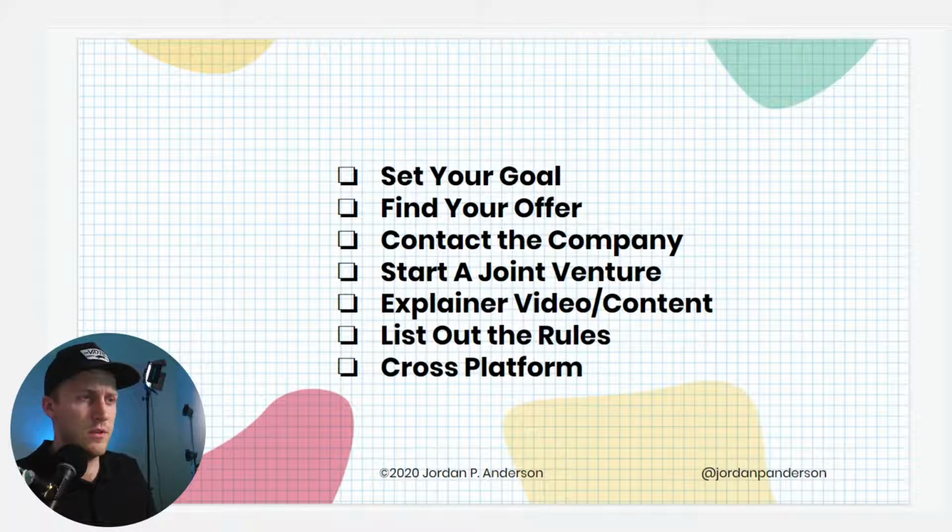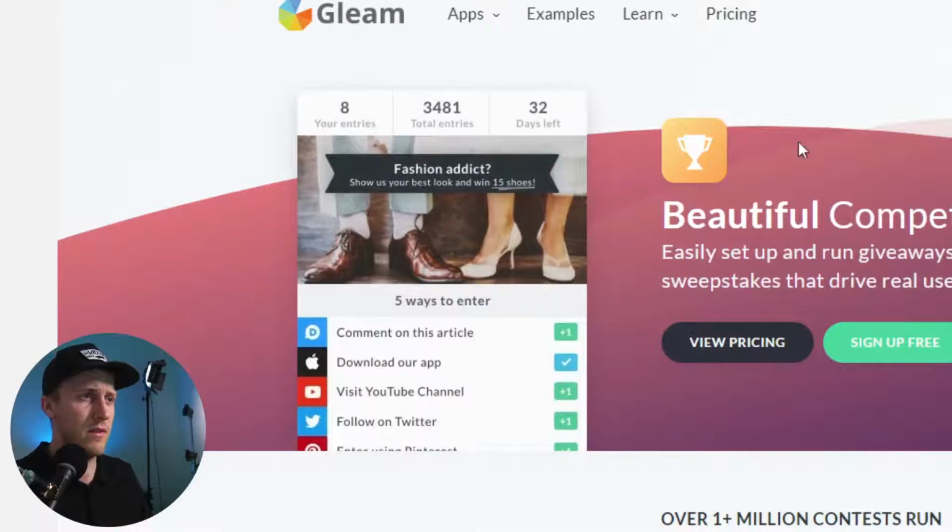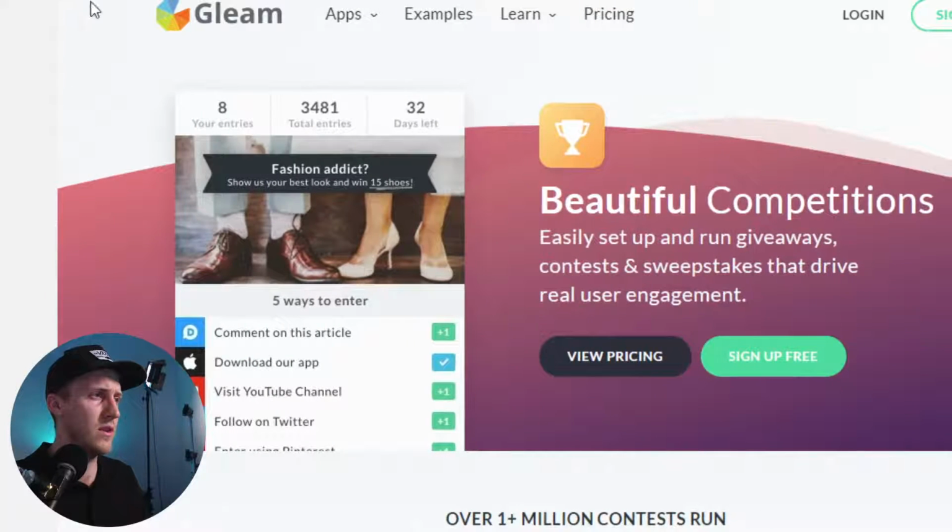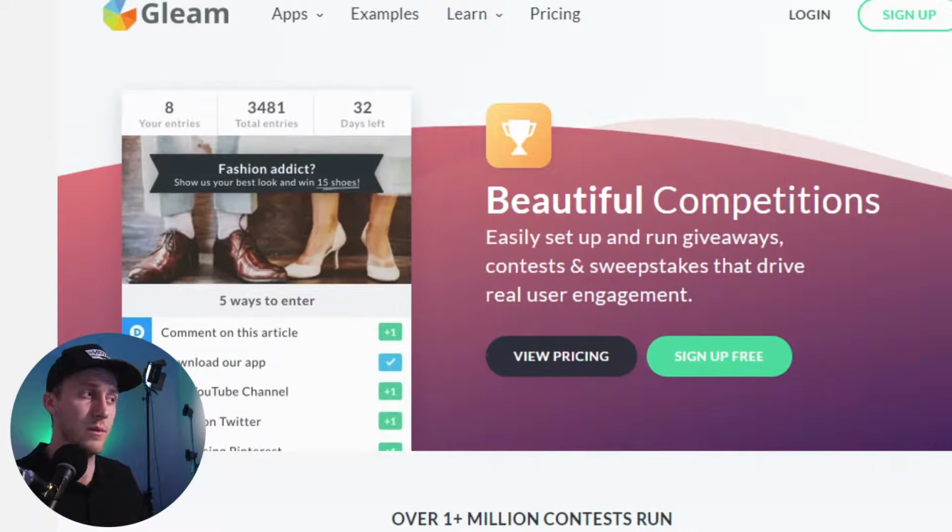Let me switch over and show you this thing real quick. So this is the software I use. I'll make this a little smaller. The software I used was called Gleam. And let me size this properly for you guys. Gleam, I think they've changed their pricing a little bit since I used it. I think it was free a long time ago. Now you have to pay for it. But Gleam was a great way.